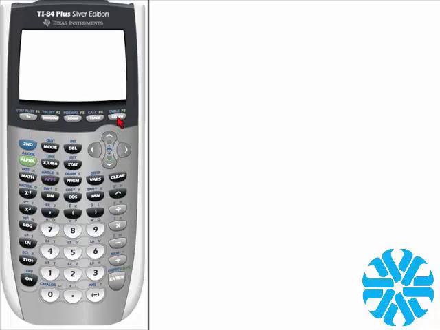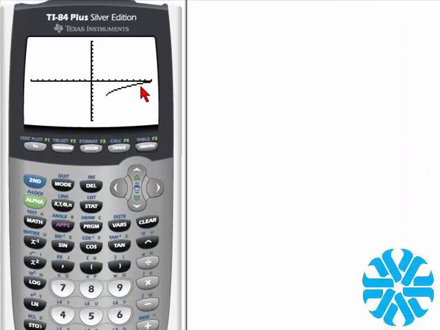Let's hit graph, and there's the function. Now all you need to do is select the trace key. If you hit trace and then 6 and then select enter, there it gives you at x equals 6, y equals negative 1.354, and so on.